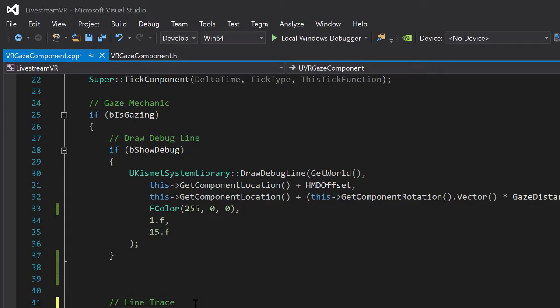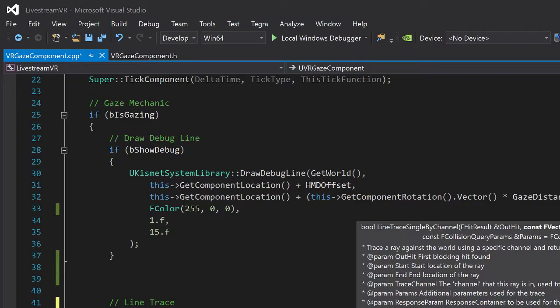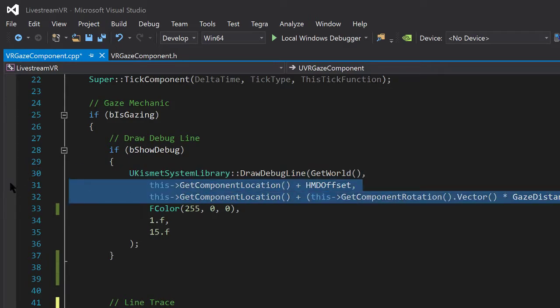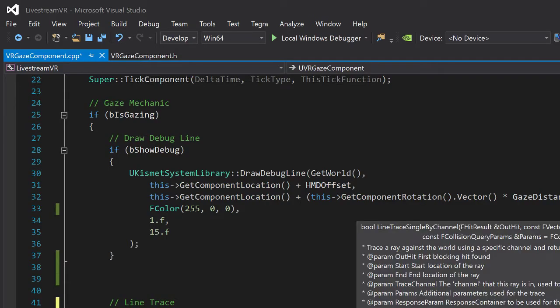Okay, so call it out hit, I guess, and that's it. Not define anything in there. And then we do out hit in here. What else do we need? All right, so we need the start and end vectors. Then it's just a matter of copying and pasting this from their debug line, right? So now that we know that it works, we need a collision channel.